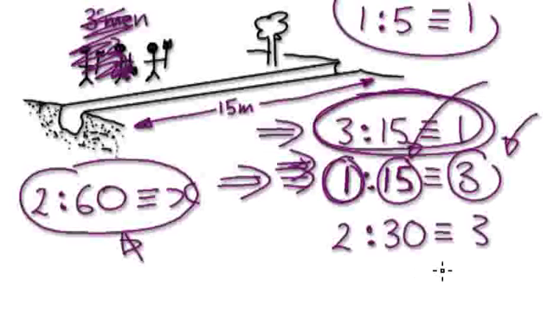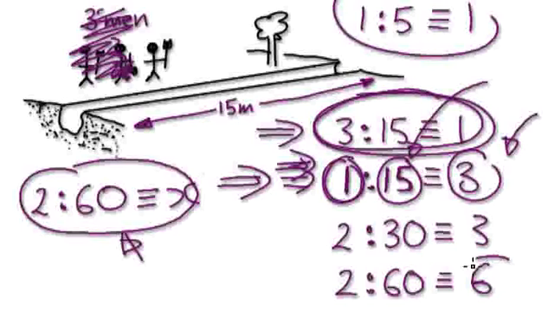Now, if you double the time, then 2 people would be able to dig 60 meters. If you double the time, then you're going to double this. I know, you just got to use reasoning. So I think you get the rough idea.